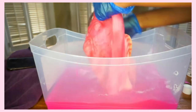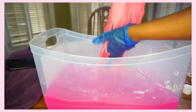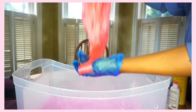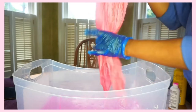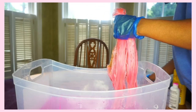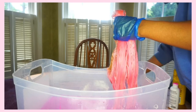I mixed it around, put some gloves on, and then I made sure to go through with my fingers. This is really important because you don't want the dye to just dye some parts. You want to make sure to get up in there so you don't have any blonde pieces left, which is super annoying afterwards. And I would not want to have to go back through this process again and re-dye it. So yeah, I'm making sure to just use my fingers and comb through the wig and just make sure that the hair dye is all mixed through.